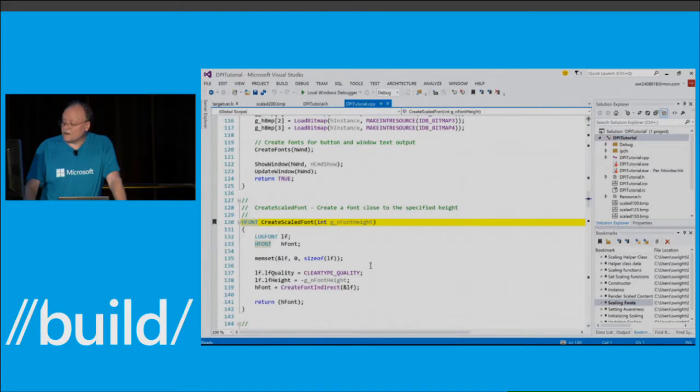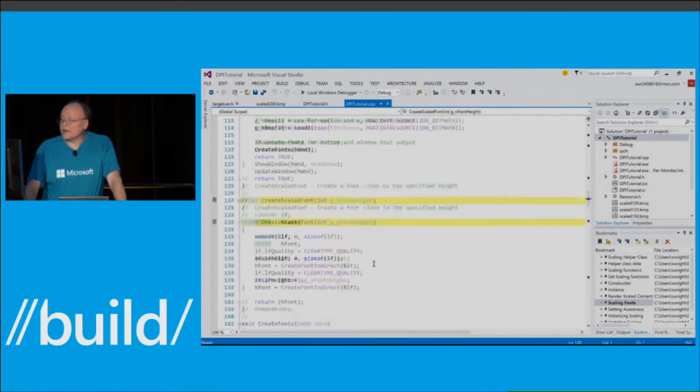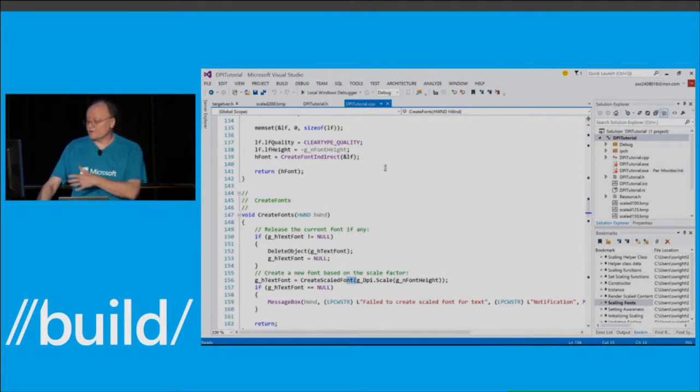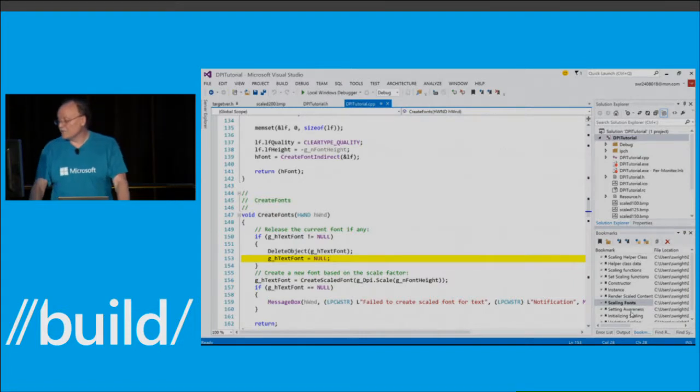We have to scale the fonts, and the code that makes that happen is right here. See, again, just applying the scale factor and applying that to a font height, and then calling a little utility up here to actually create the font. Now notice, this is part of the thinking you have to do when you're talking about planning your content and how you scale it. Creating a font is a relatively heavyweight operation. You wouldn't want to do that with every text string. So it's separated out into some helper functions of its own where you create the font, and then if you need to, you throw it away when you're updating it.